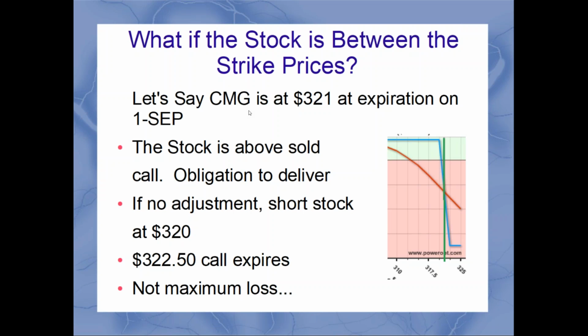And if CMG happens to pay a dividend, and let's say the ex-dividend date is on August 30th, for example, and by August 29th, next Tuesday, CMG is up at 321. It's above my short call. Remember, I can be assigned at any time. If the ex-dividend date is coming out tomorrow, I might be assigned early and find myself short shares of stock at 321 going into the dividend. Would my broker exercise the 322.50? Not necessarily, because it's not at expiration. They're going to put the onus on me to do that, to cover that short if it's early assignment.